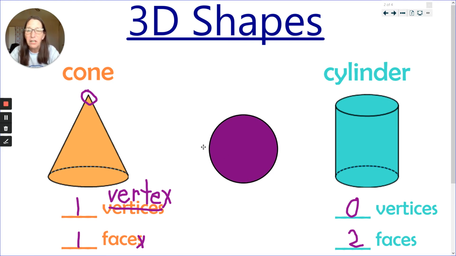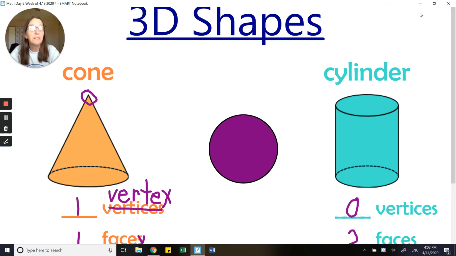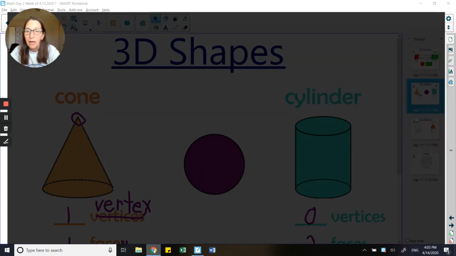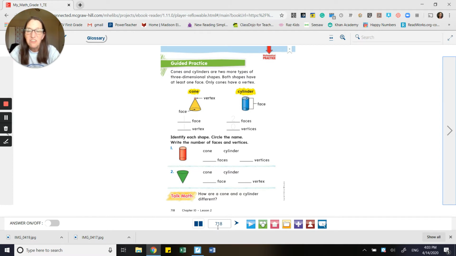So it's got a little bit of a triangle, but the face you see, it's going to be a circle. Okay. All right. So now let's have a look over here at our book. And we are going to open our book to page 718. So if you don't already have your book, go get it, pause the machine, get your book, open it up to page 718. And when you've done with that, then come on back over here, push play on the machine. Okay?